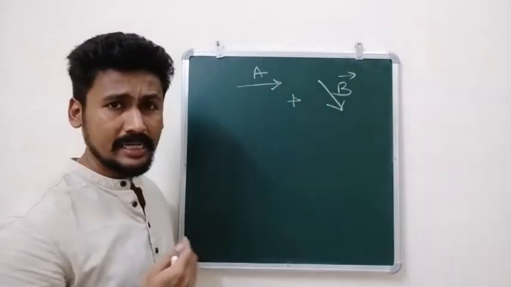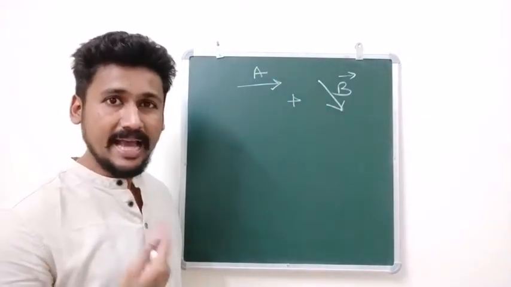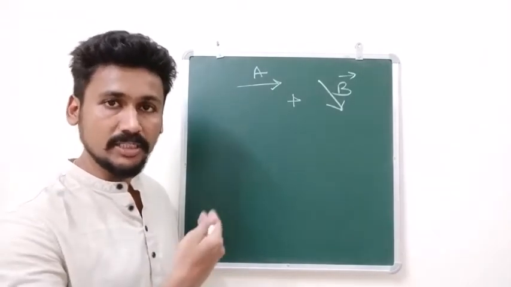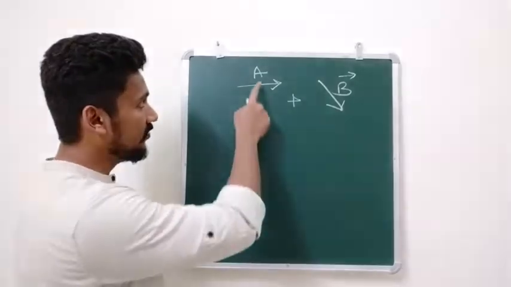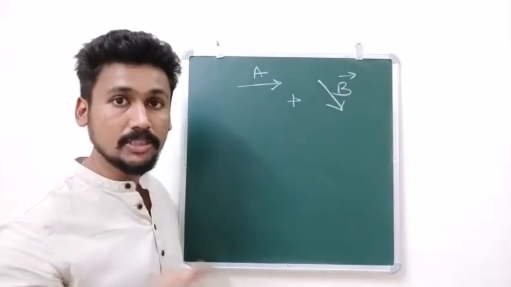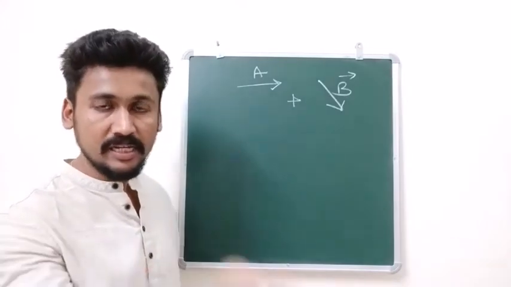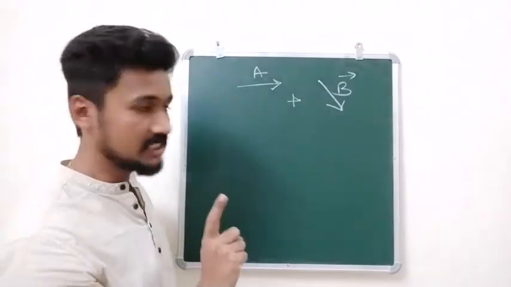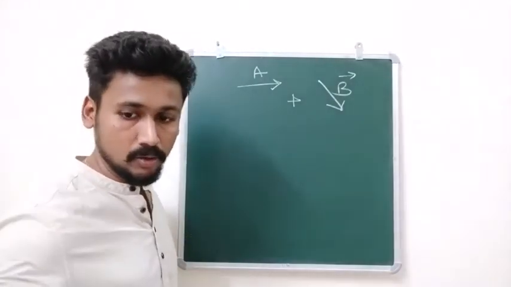Now of course you will know the addition of vectors will not be as simple as the addition of any real numbers. Okay, so 2 plus 2 if you are asked, you say 2 plus 2 is 4. But if you have 10 centimeter of A and 20 centimeter of B, it does not give 30 centimeter of resulting vector. It is going to be much different. So how do you do the addition? So here is the method that you are going to do.